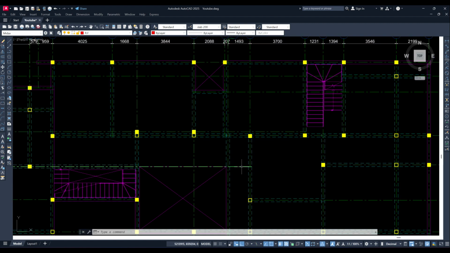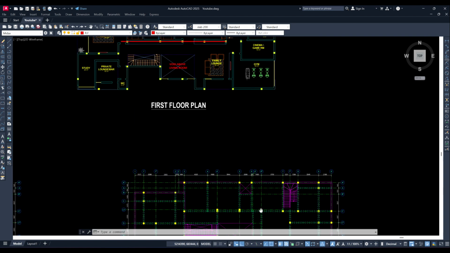So I just introduce a beam now across that voided area.